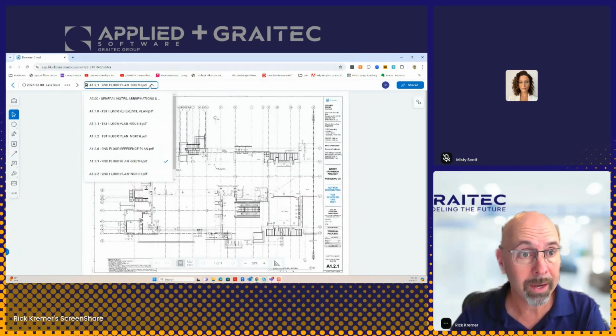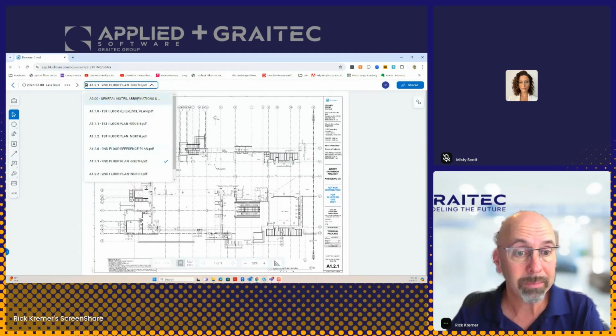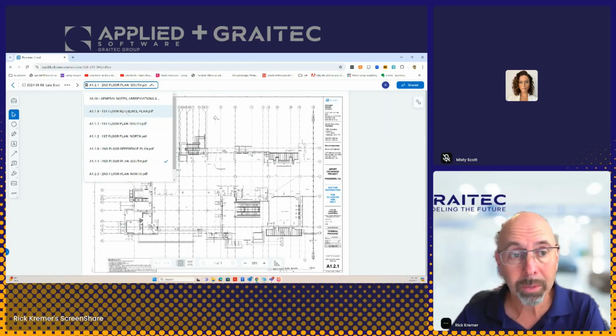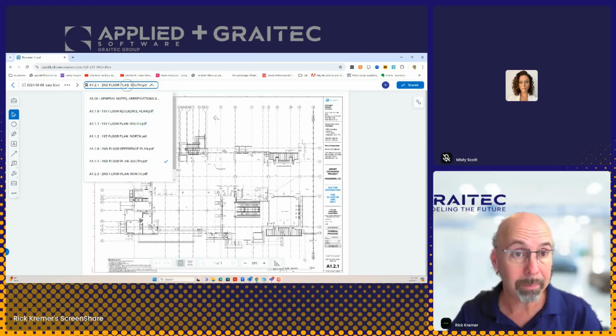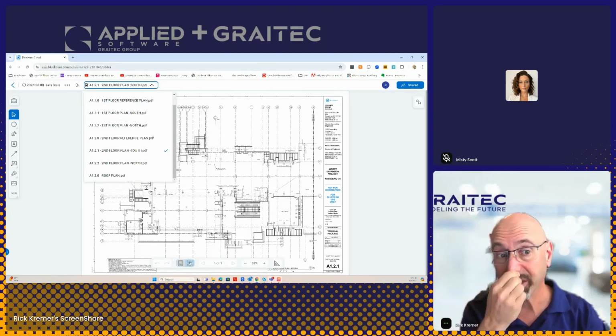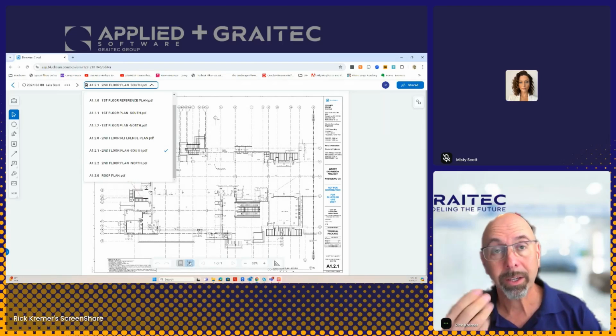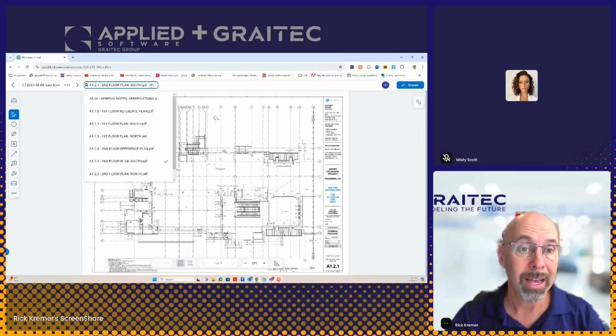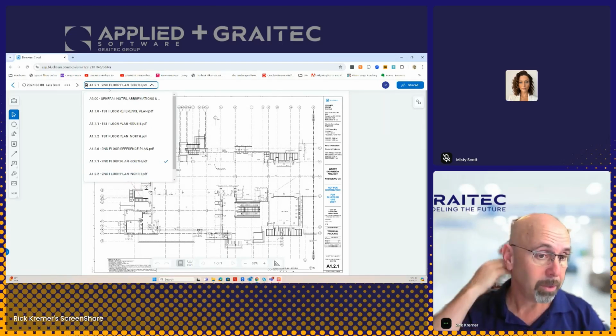So when you're uploading individual sheets, the way that they're organized is alphanumeric. And so you go through and these are individual sheets. If this was a single file, multiple page, then you would see this as .pdf. And then you could either do one page at a time or scroll multiple pages and have it scroll back and forth. So typically, let's say you have an arch set, MEP set, structure set. You could have those as individual PDFs and have an arch set, MEP set, PDF, multiple page.